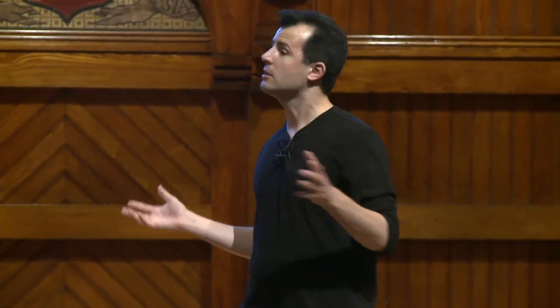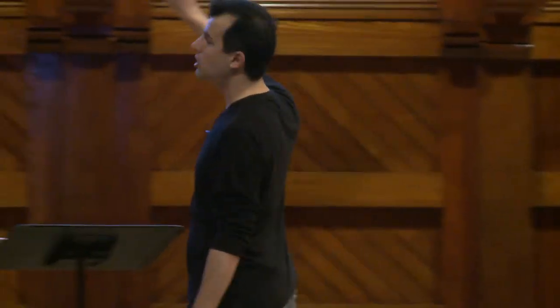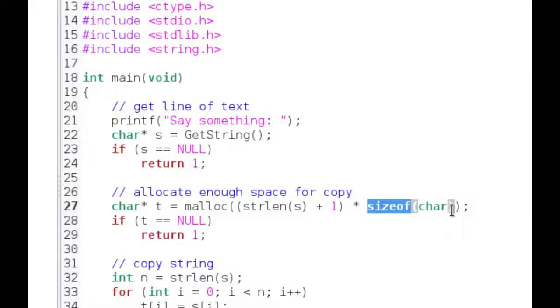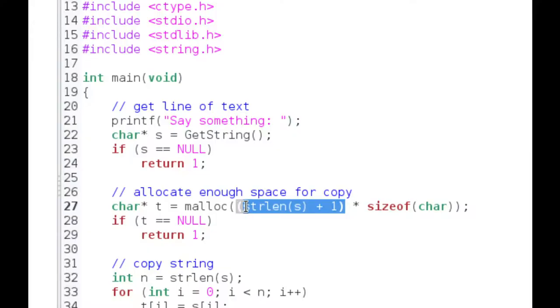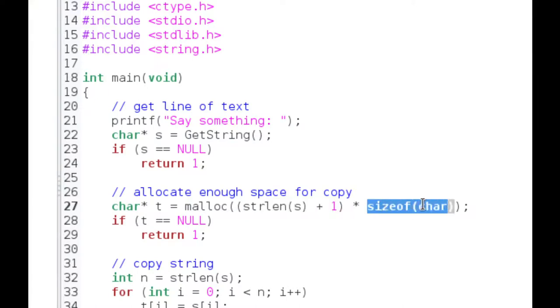But if I'm using my new fancy computer, I might get back a value of 64 bits for something like an address. So in this case, just to be super safe, we're not going to hard code something like, well, what is the size of a char, according to what we've said so far? We've pretty much said verbally that it's one byte, and that's pretty much true across the board. But again, assumptions tend to be bad. They lead to buggy software if people use your software in ways you didn't intend. So let's abstract this away and just more generically say, I need this many chunks of memory, and each chunk of memory should be equivalent to the size of a character, which is, in fact, equal to 1 in this case. But it's a more generic way of writing it.